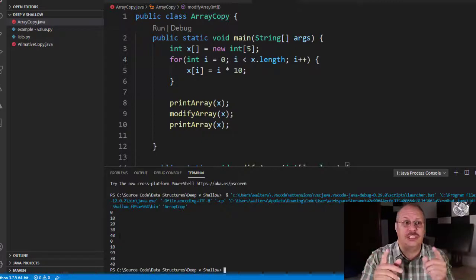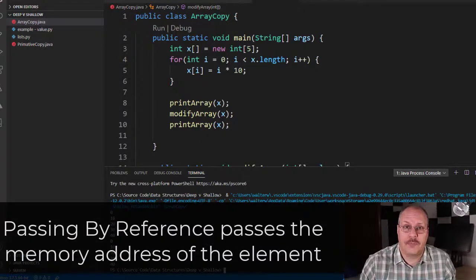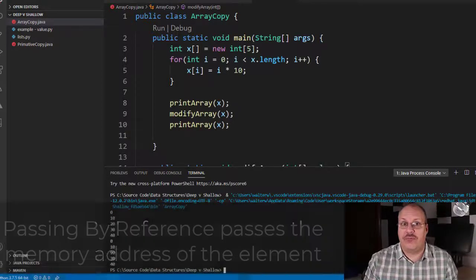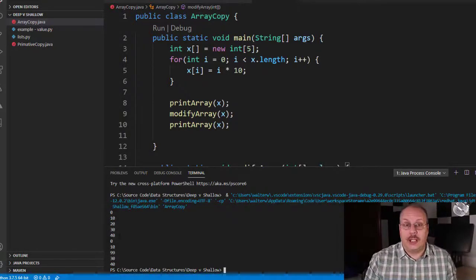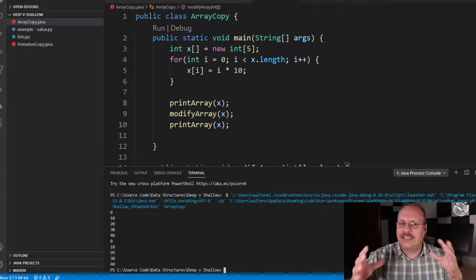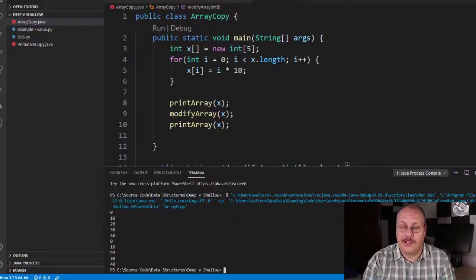Passing by reference is just saying, hey, here's the memory location where this element's at. Now, in some languages like C++, we can kind of stop that. It's not that the array doesn't get passed by reference, but we can use a keyword like const, and that's going to create a constant inside that function, so we can't make any changes to those values.